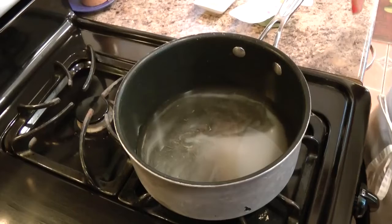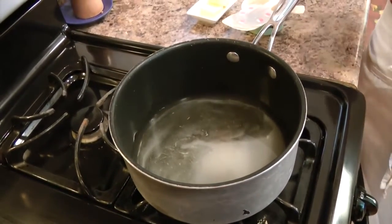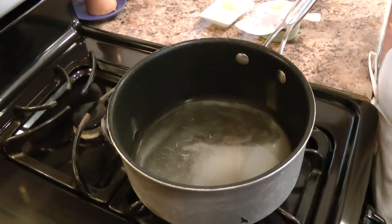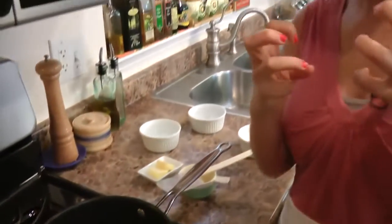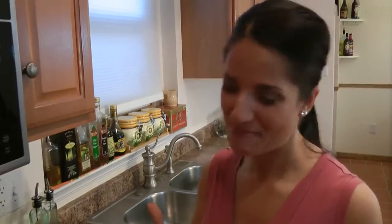Now we're going to keep this on a medium low heat until the sugar dissolves and it comes up to a boil. Then we're going to turn the heat up to medium high and let it bubble away for about 10 minutes until it's a nice deep amber color, and then we're going to finish it up.